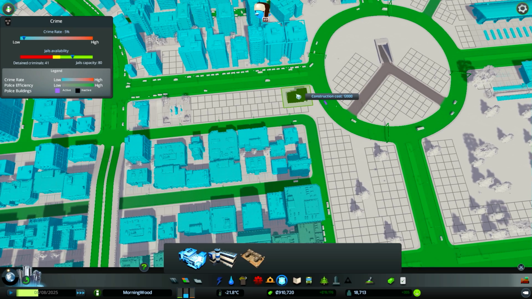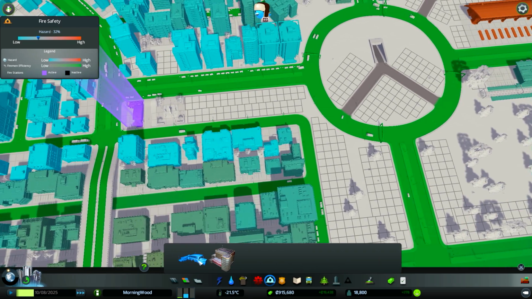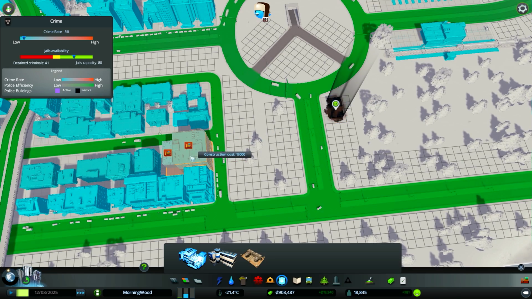Well, it's not the ideal place for it. What is that? That's a fire station, right? Okay, that's a fire station. But still, a police station would be kind of amazing. Okay, one here, just for now.